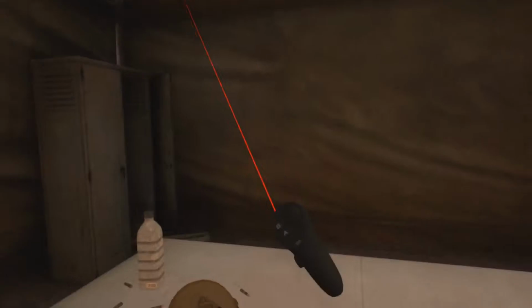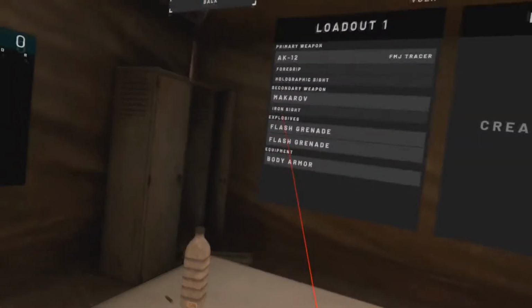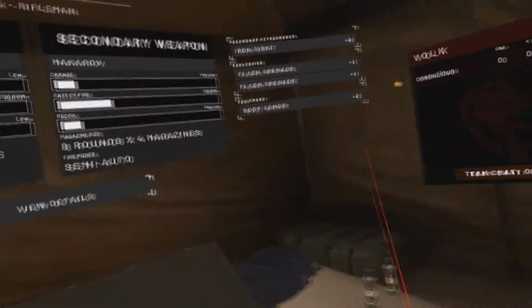But let's go ahead and jump over to the Volk side, and let me show you what I recommend for the Volk side. Alrighty, for the Volk side, I recommend the AK-12 with the holographic sight and foregrip, just like the Marsoc. You don't even have to worry about it.